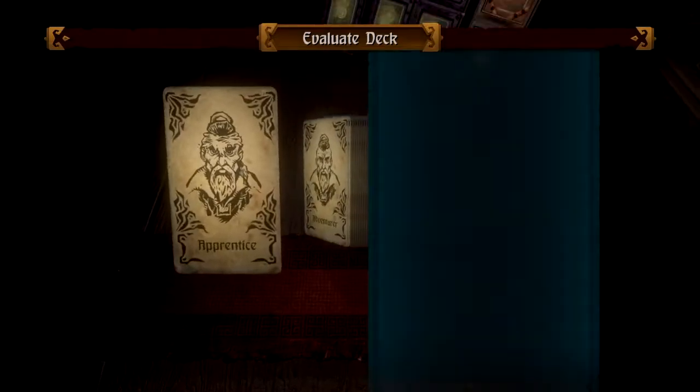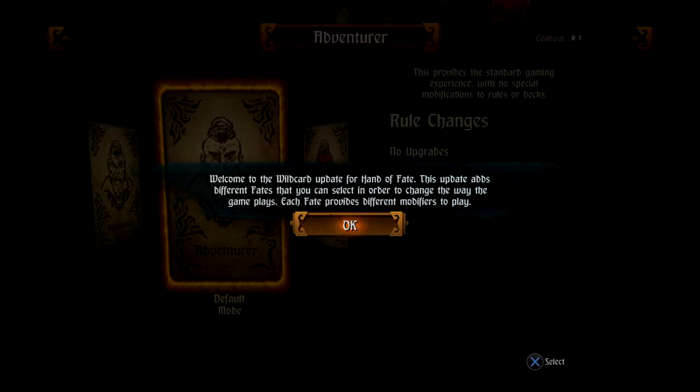This alters the way we play the game. Welcome to the wild card update for Hand of Fate. This update adds different fates that you can select in order to change the way the game plays. Each fate provides different modifiers to play.